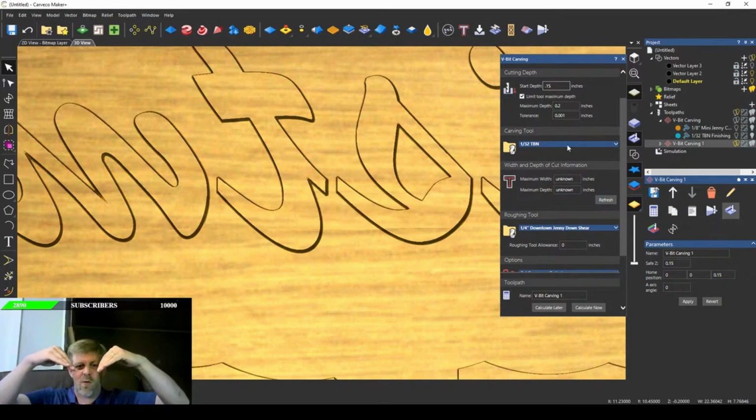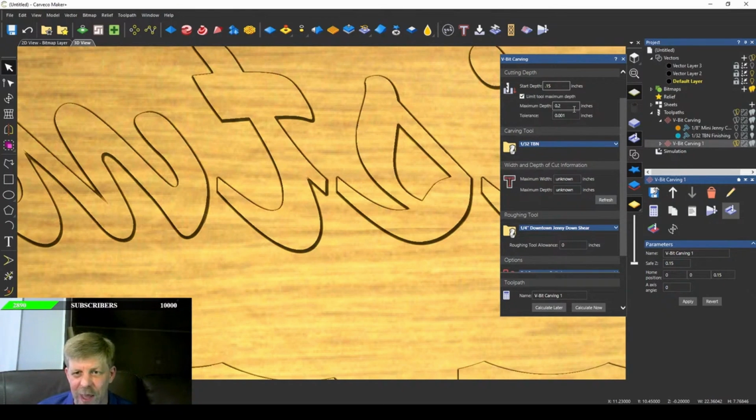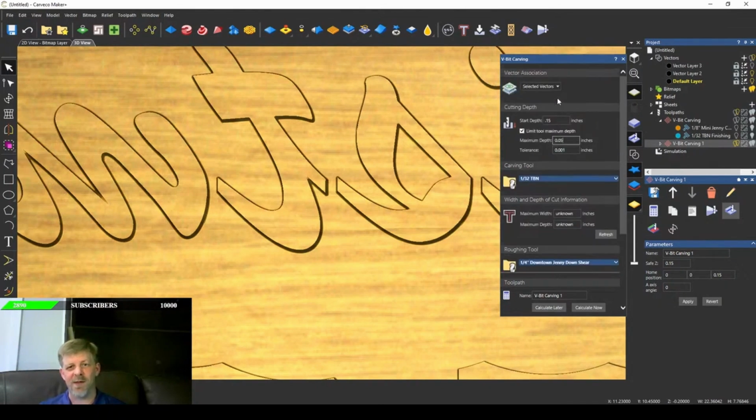So if you think of the side walls in your female part, it's an angle that goes down, and then it reaches the flat spot and goes across flat. Because this is going to be taller, it's going to start down into the depth and then we're going to finish at 0.05. If you add these two together, 0.15 and 0.05, you get 0.2, the same depth as your female pocket. Now, you probably want to add a little bit to this maximum depth so that your plug is standing a little bit outside of the depth.